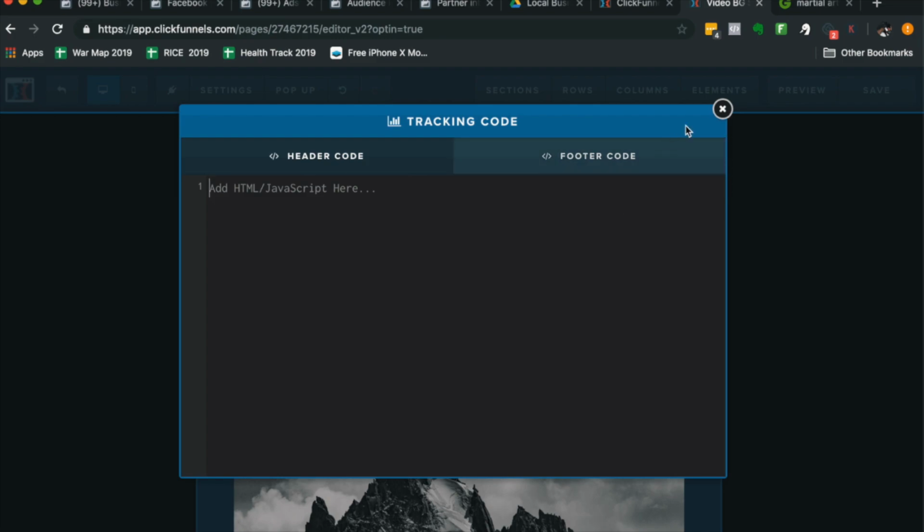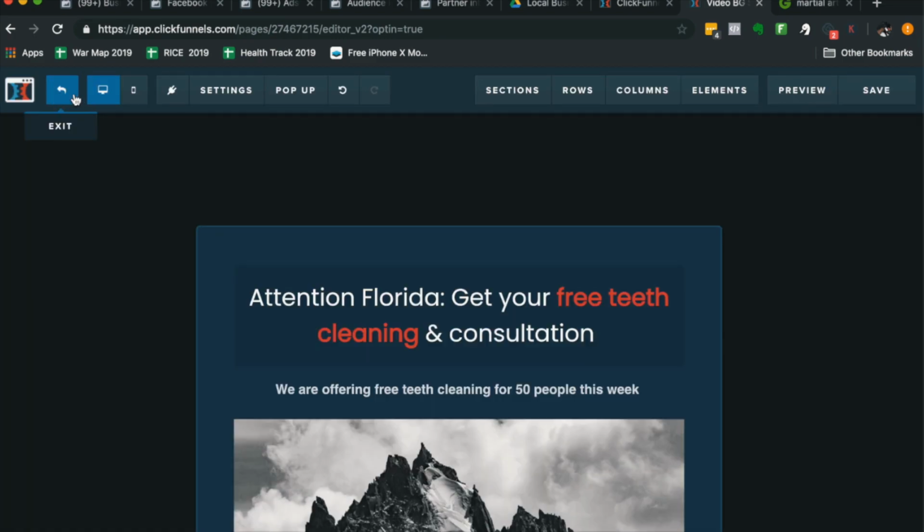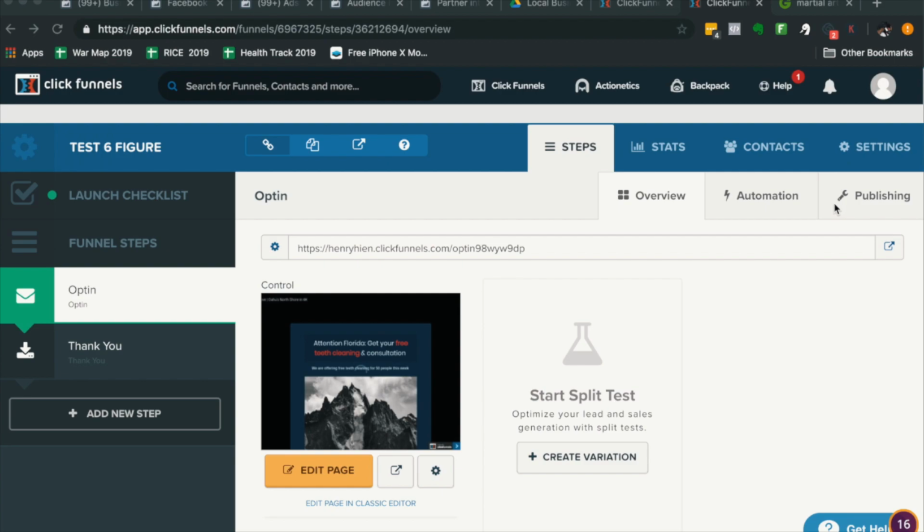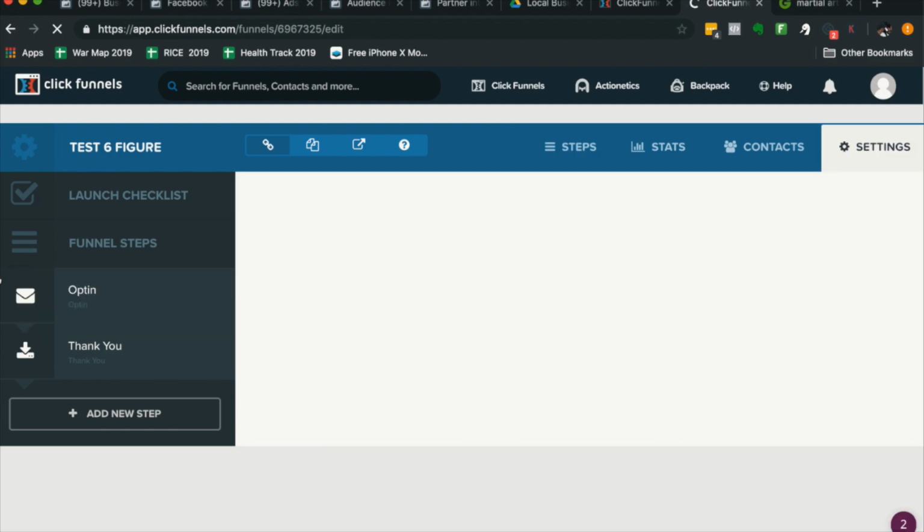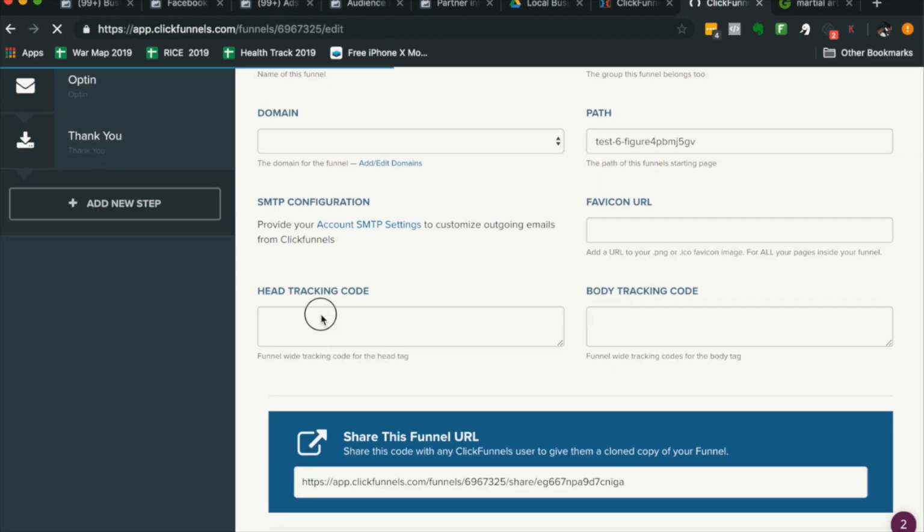But you want to make sure the header code is in place. Another place that you can put the header code is just here, which I'll show you in a second. A second way that you can do that is go into here, so click on settings. And when you click on settings inside the funnels here, you can just put in the head tracking code as well in this place here. So just literally press paste, and there is the pixel code put up here. Of course, I'm going to delete this as well because I don't want this here.